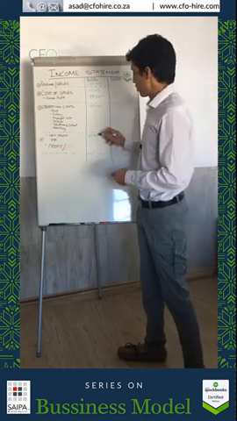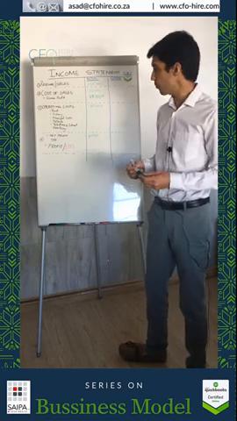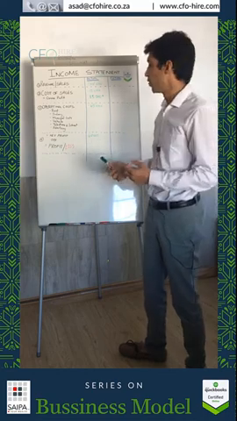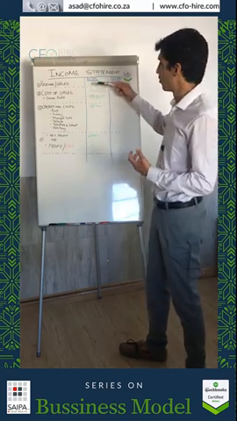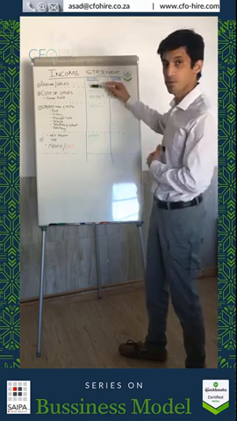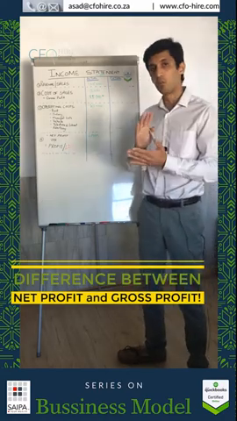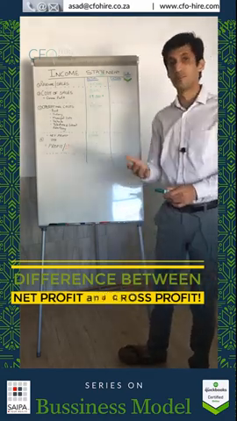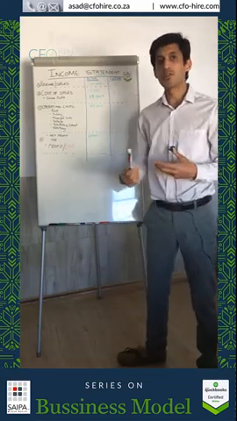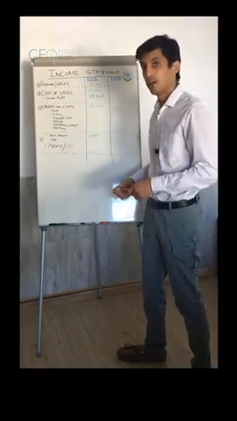Now if you come to a net profit of 40,000 Rand, you can understand that this business is sound because it is making a profit. Basically, it's taking its total sales minus its total expenses, both cost of sales and operating, it comes to a net profit of 40,000 Rand. So in that case, if you look at it from a one-dimensional view, it's making a profit. But then there's other questions to ask. And these questions can only be answered once we have the balance sheet. And that's where the balance sheet item comes.